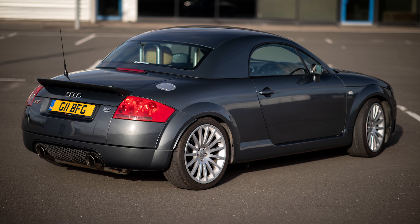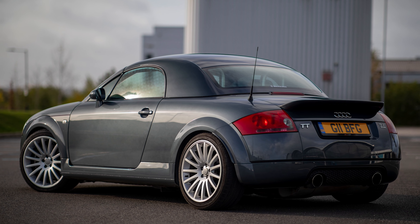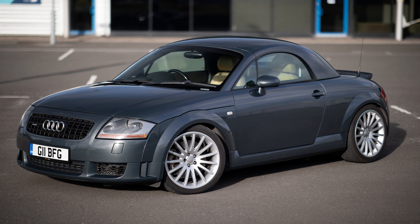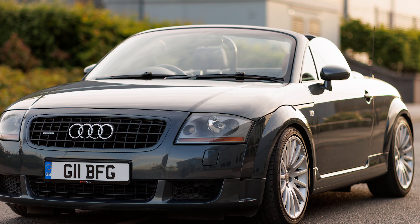Let's move to the last one. This is Ben of the North — Ben Griffiths, Ben of the North underscore TT on Instagram. He's only had this a year and a half. This puts me to utter shame because he has done so much to this car in a very short period of time. He's also done quite a few repairs. The first picture shows he actually had an original OEM hardtop in matching colours, which he sold — I know, absolutely mental. But that money was used to do more to the car. Dolomite car, QS wheels, 3.2 V6 DSG. Before this he had a silver Roadster 225 for a year too, but that died, so sold on and moved to this — his dream engine and colour combo.